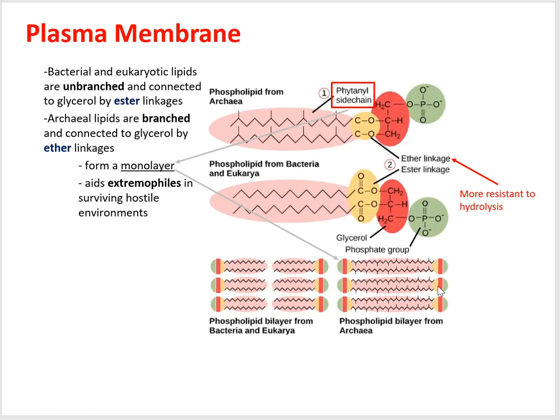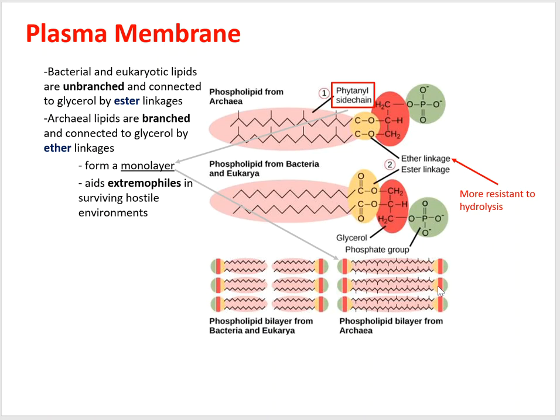But what I really want you to look at is something called the ester and ether linkage between them. If we look at the phospholipids in the archaeans, the one up above, that part in yellow is an ether linkage. Okay, so that has to do with chemistry. I'm not trying to throw chemistry at you, but I want you to understand that what links those together, you can see in the picture, the yellow things are different. The phospholipids from the bacteria and eukarya have carbons and double-bonded oxygens, a little bit more complex, but that's an ester linkage, not named after your aunt, but an ester. Now, if you've taken chemistry or will take chemistry, you'll become more familiar with these linkages. I don't really care if you can discern an ether from an ester. Here's what I want you to know.